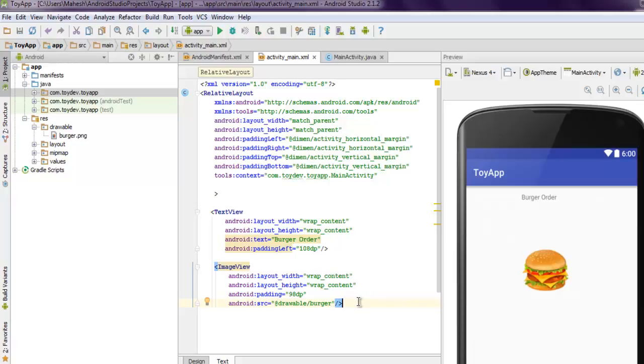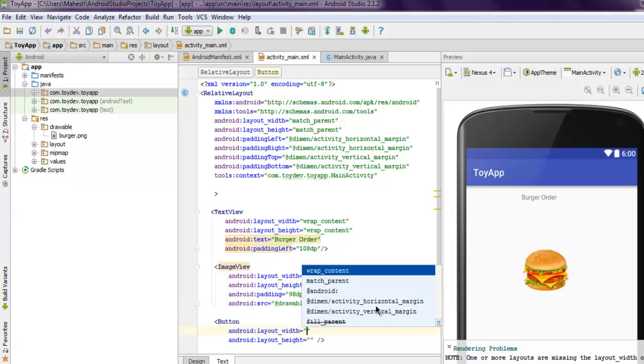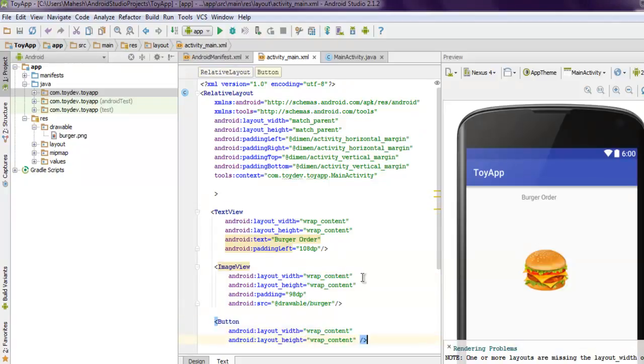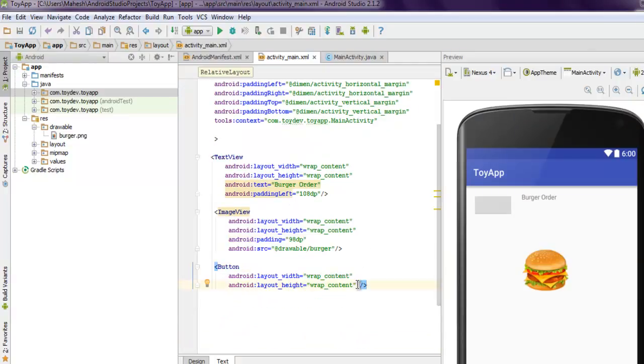Whenever Android Studio allows you to use auto completion, let it do its work so that it will get all those errors corrected for you. There is one more view that we want to talk about here, which is button. Let's add that. Let's also auto add width and height to match wrap content.